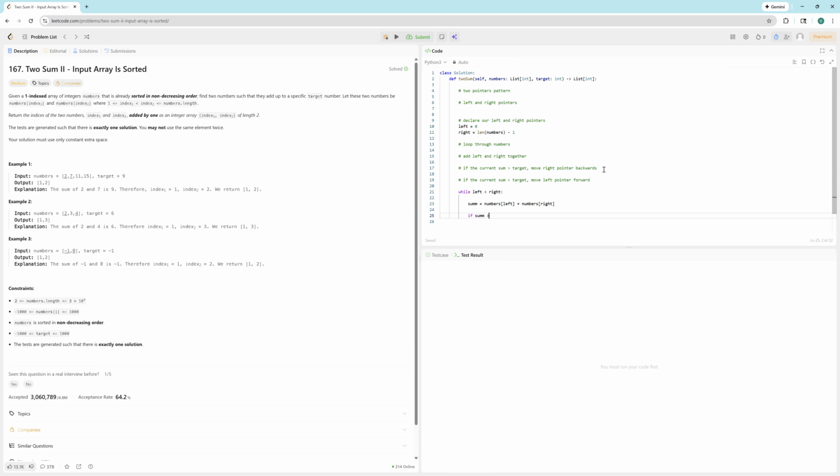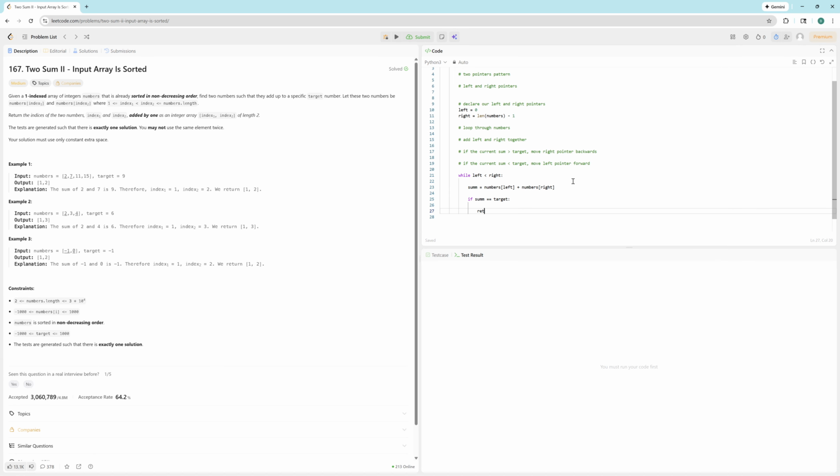If the current sum is equal to the target, then we can return the indices added by 1. So return left plus 1, right plus 1.